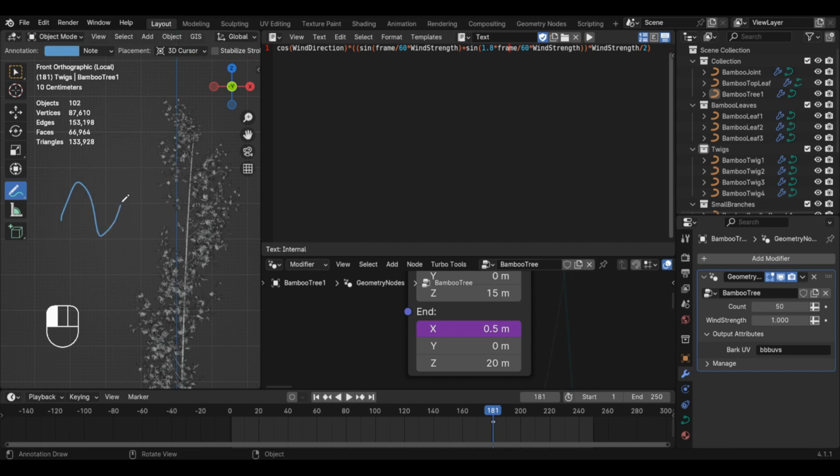We add another sin wave. The combination of these two waves will make the tip of the tree move randomly in wind, instead of moving left and right with constant range.